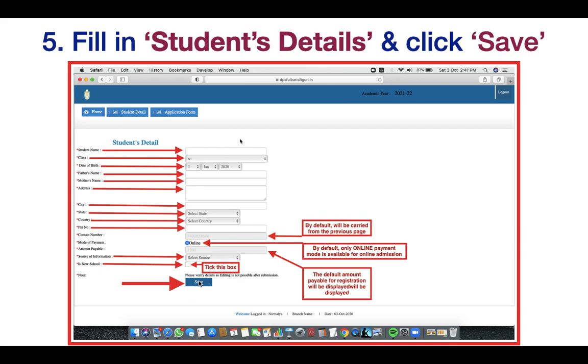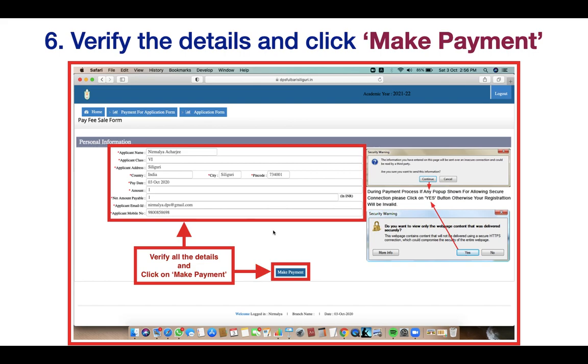Fine. So once you click on save, it will open your prepayment page for your application fee. So here you don't have to fill in any details. All the details will be carried forward from the previous pages. So name will be shown, the class you are seeking admission will be shown, your address, your other details will be there. The date, whenever you are paying, the date will be shown. Amount will be like 1200. Here in case it's showing 1 because it's a demo video, so we have set it for 1 as such, but in your case it will be 1200, and it will show you the net amount payable, and your email ID and contact number will be shown.